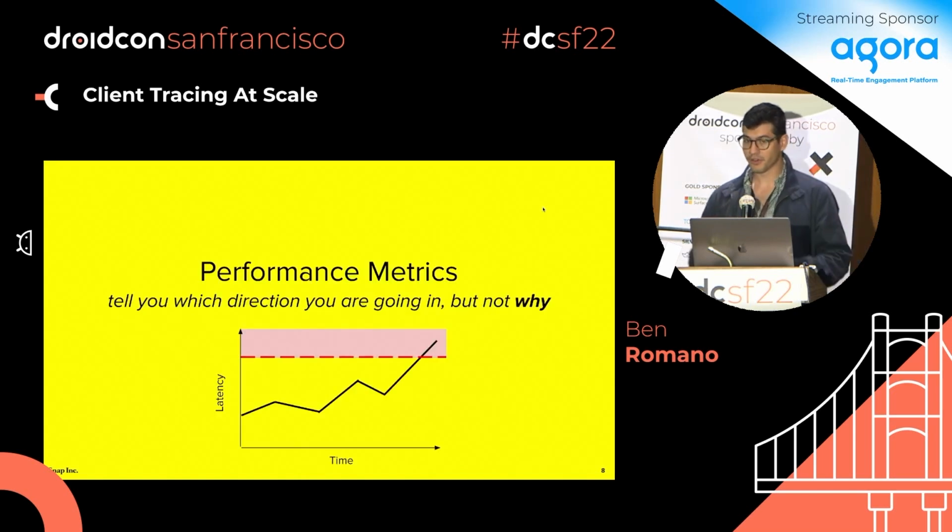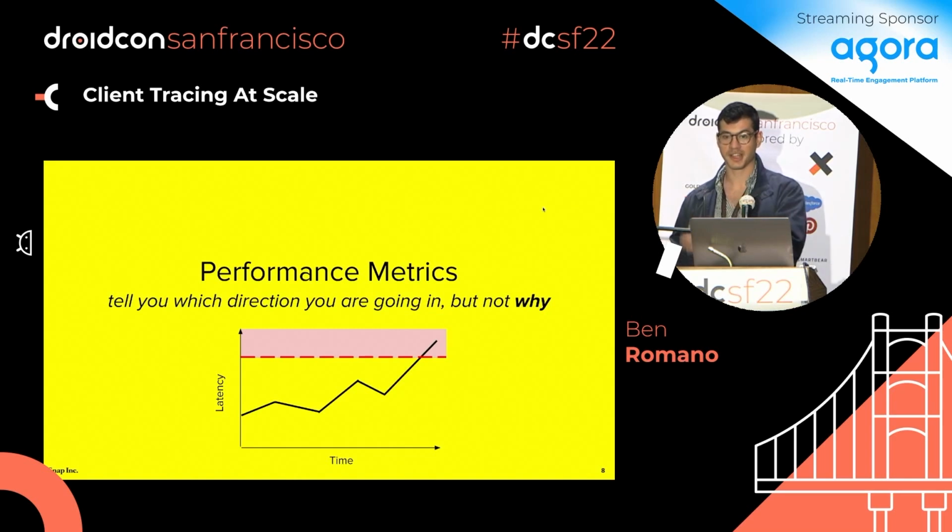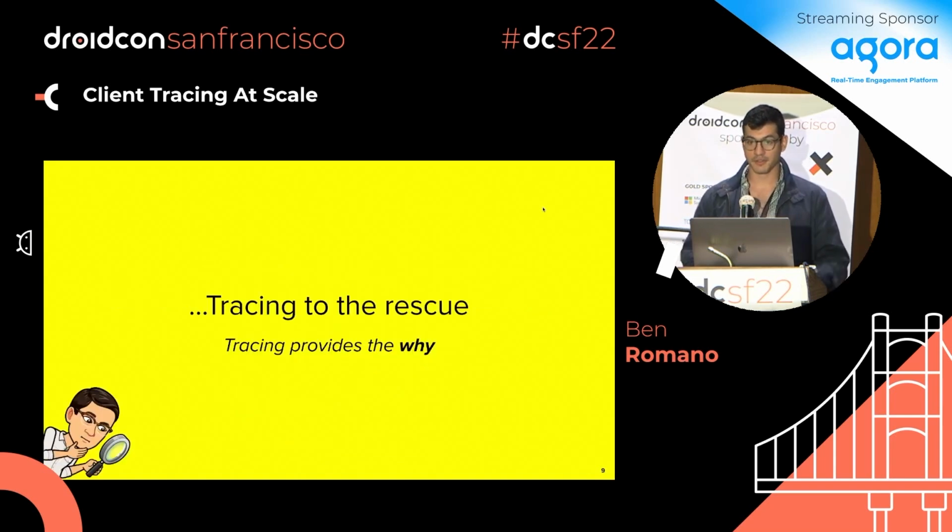Part of the reason for this is that performance metrics only tell you which direction you're going in. We can now hold teams accountable and say, hey, your feature is worsening over time, but unfortunately we don't have more details on why that's the case. You need to go in and root cause and figure out what exactly has changed, release over release. This is where tracing comes in. Tracing starts to explain why exactly something is shifting the way it is, and gives this observability or explainability into these performance metrics.